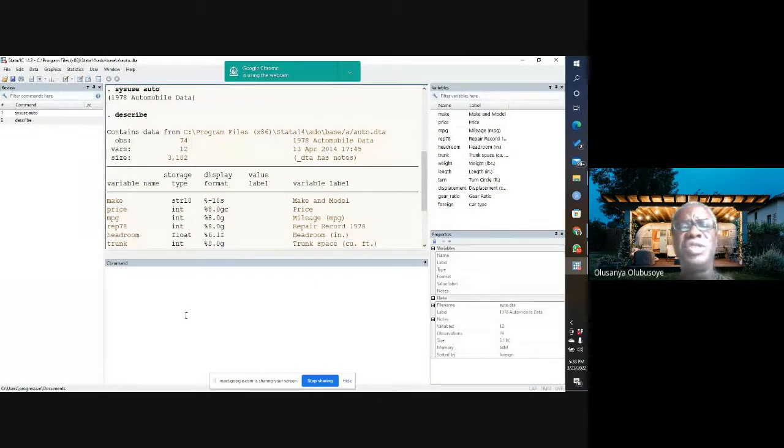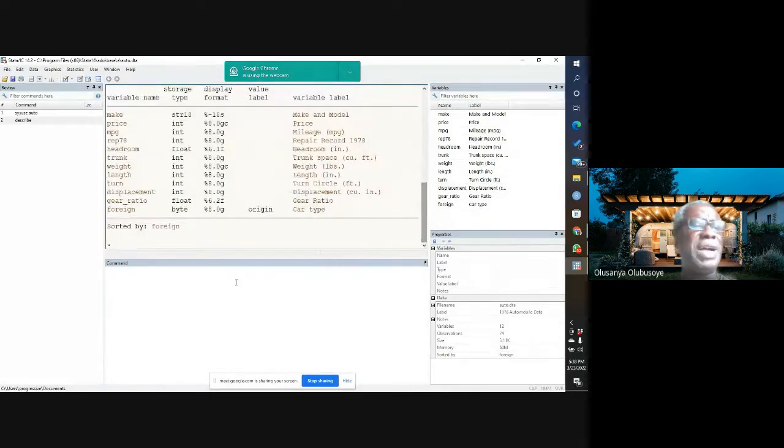Let me give you two tricks that you must always remember on this command window. You can utilize the page up key on your keyboard and the page down key on your keyboard. I repeat, in this command window, you can utilize the page up key and also the page down key.